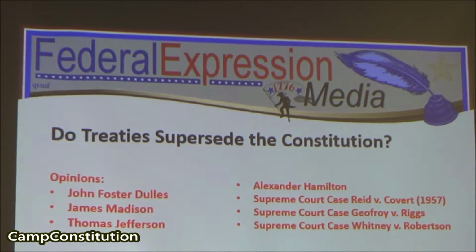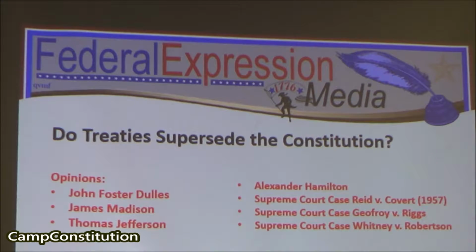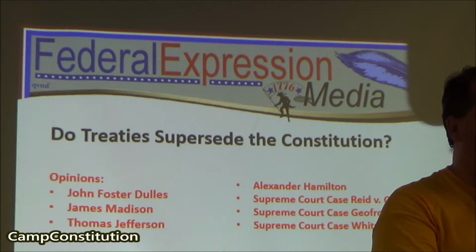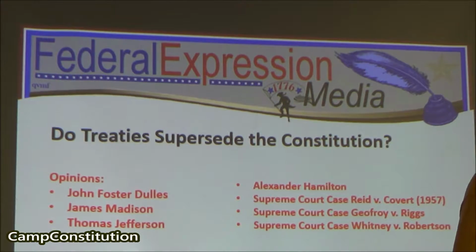Then we're going to look at what he had to say, and then at the opinions of the founders. There are three in mind here: Madison, Jefferson, and Hamilton. And then we'll look at a few of the Supreme Court cases that dealt with treaty law. Hopefully, by the time we're done, you're going to see that John Foster Dulles was not exactly truthful with the American people, and that he laid down the blueprint as to how the federal government could usurp power from the people in the states using the treaty clause of the Constitution, if they were successful in bamboozling the American people to accept this concept that treaties supersede the Constitution, which we're going to find they don't.